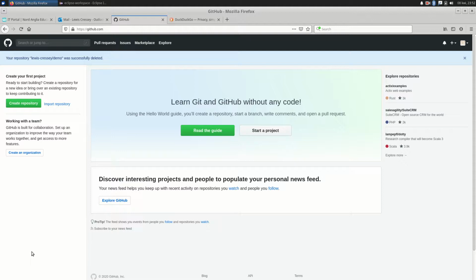So in this video we're going to have a look at how we can use GitHub, which is an online website which allows you to store your Git repositories online. And if your Git repositories are on the net, that just means that if you go to another computer which has Eclipse installed, you can access your source code from anywhere. And also it can be handy because you can give your URL to your Git repository to other people, and they can download your source code, for example check it for errors or something like that, give you feedback.